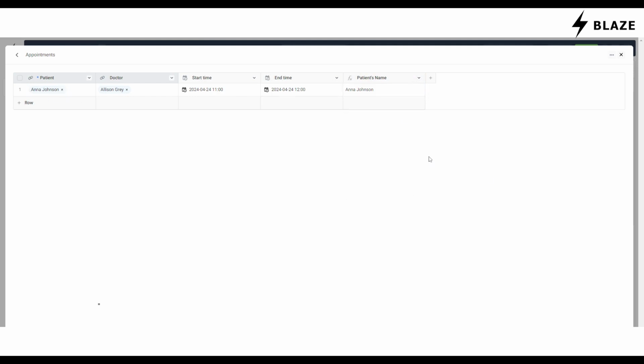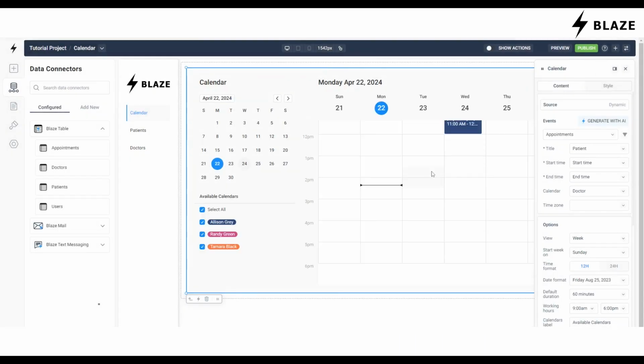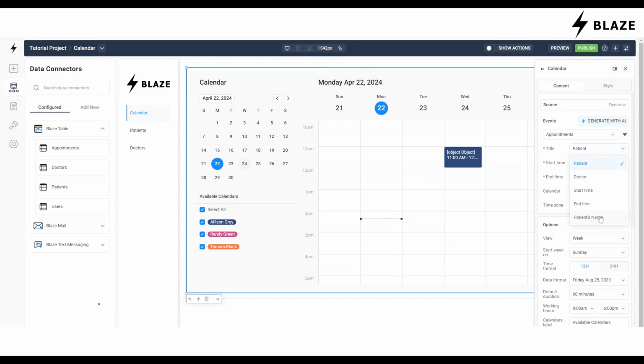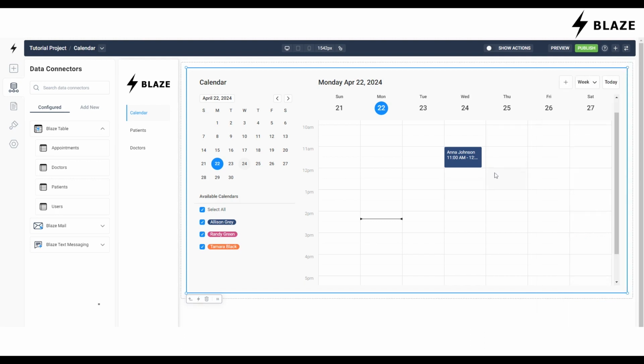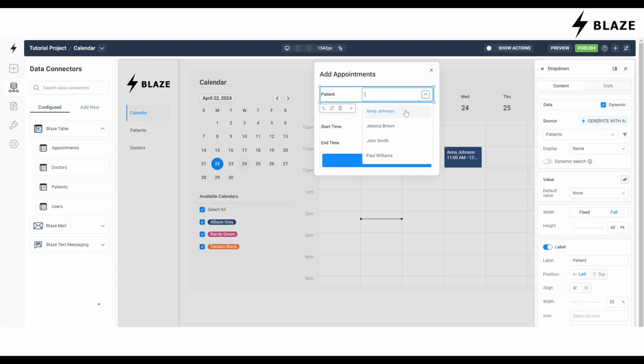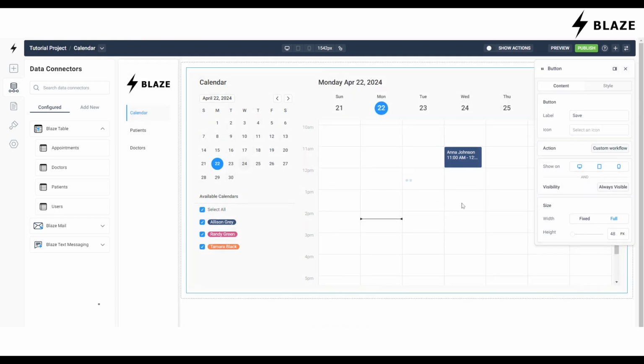So now this is a text string, and if I go back to my calendar, now in the title dropdown, I can just select the patient's name, and this will now change to the actual name, so it looks much better.